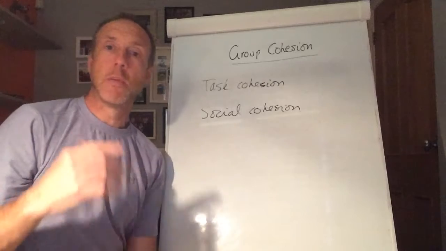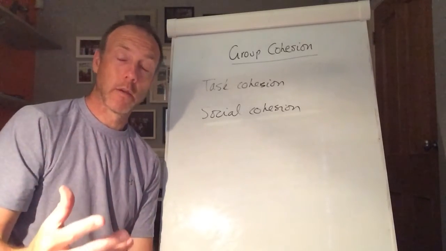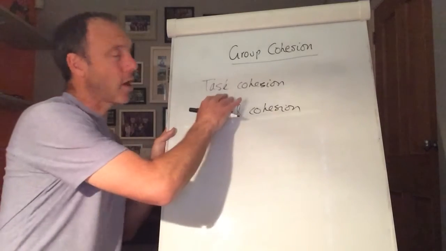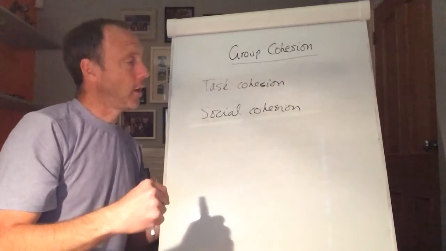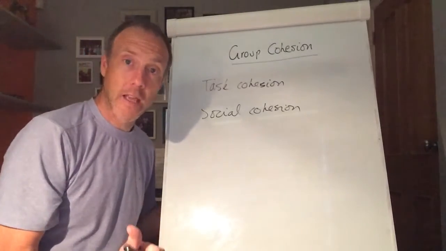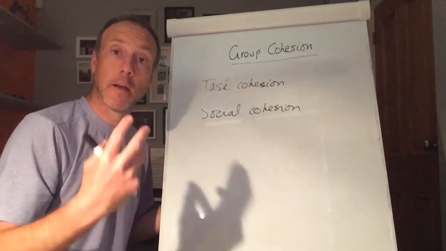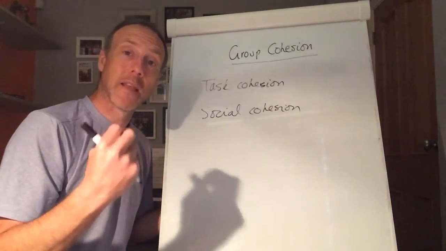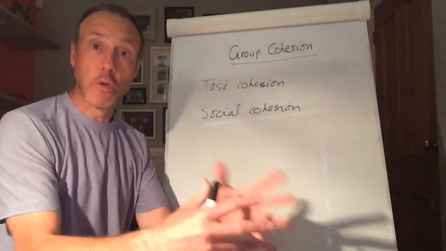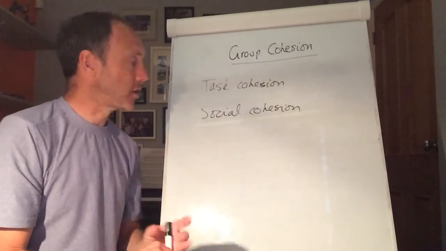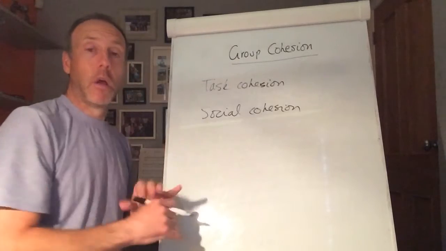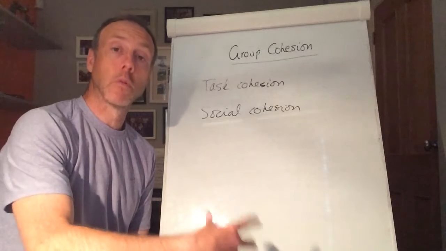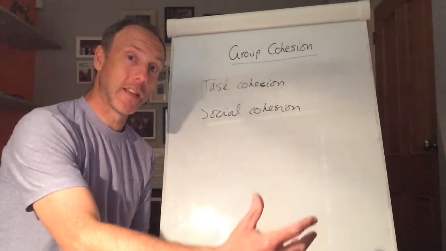And social cohesion is the ability of the group to relate well to one another. Essentially that means their ability to get on well. So those are the two we're going to look at. Now, for task cohesion to be effective, you need to have good lines of communication. You need to make sure that players can interact with one another and feel comfortable doing so. They also need to understand their specific roles within the pursuit of the goal. So what's their role within the team? What are they expected to do? For social cohesion to be effective, ultimately it means that people need to get on. People need to feel comfortable within that group, and comfortable to be able to say things.